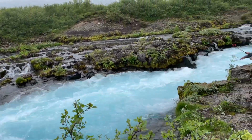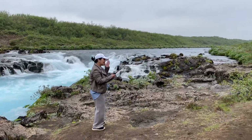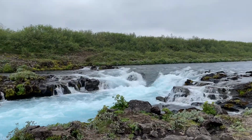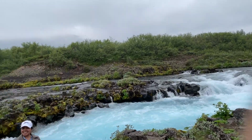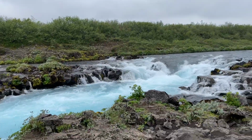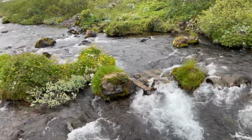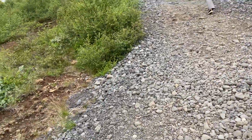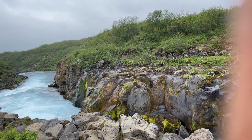And just a reminder, this trail is ideal only for those who are able to walk. But hopefully, the government here would be able to find some ways so that people who have walking disabilities can also enjoy this magnificent Brúarfalls. Because it is such a pity if only those who are able to walk can enjoy these waterfalls. But hey, this is only my own opinion, because I want everyone who travels here in Iceland to enjoy this beautiful nature.